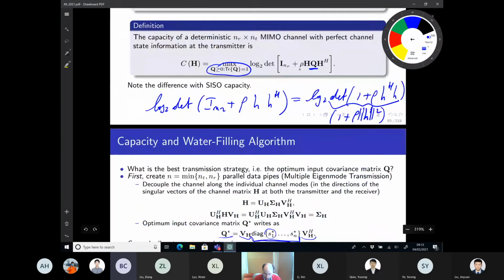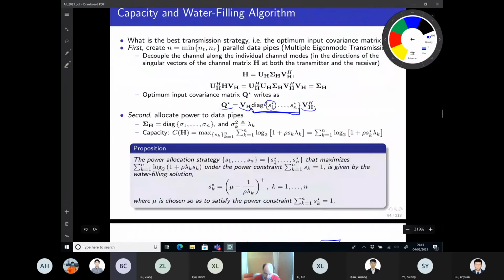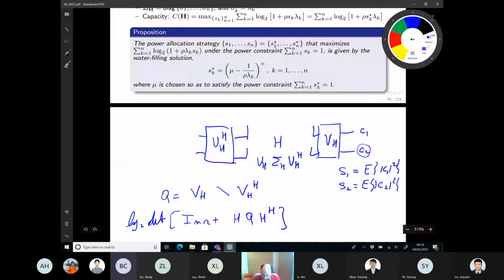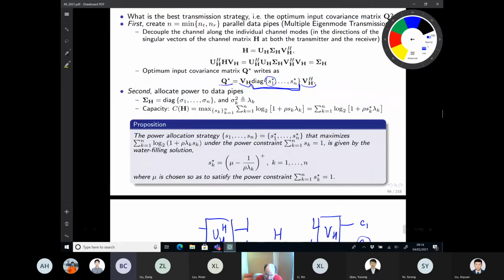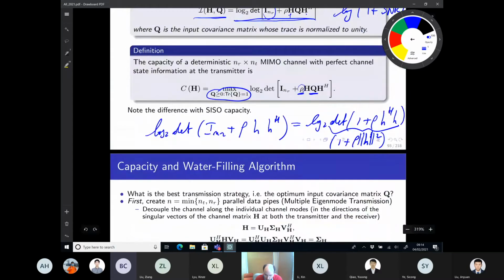Now here you have to note, I put a rho here. This is always my long-term SNR. To be strictly accurate, I could define S1 as the power of each stream, or I could say my total power will be something, and I look at S as the fraction of the total power that I allocate to each stream. This is a different way of looking at it. They are all equivalent. So in the notes, because I write a rho here, it means I already effectively capture the transmit power that I have, and what I put in the diagonal entries of Q is just a fraction of the transmit power that I allocate to each stream.